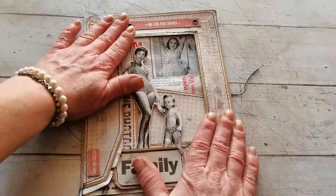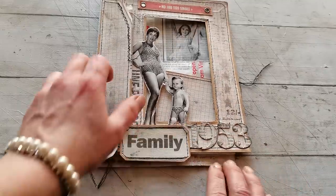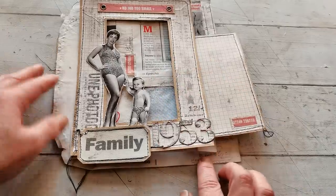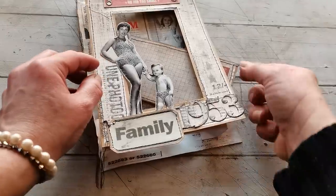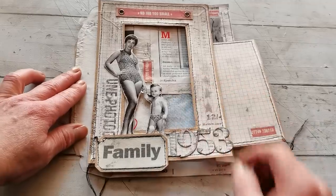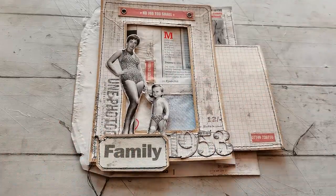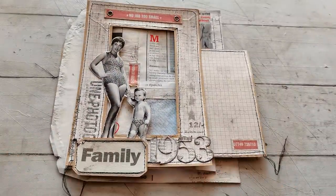So this is my sharing for today. I hope you did enjoy it. I will try to do some video with this movable part - it's sticking somewhere, I think it's that stitching behind this window here. I forgot to cover that window, so I will have to try to somehow cover it - I will choose some picture from that magazine and try to glue it underneath. So have a good day, take care about yourself, and thank you so much for stopping by. Bye bye!